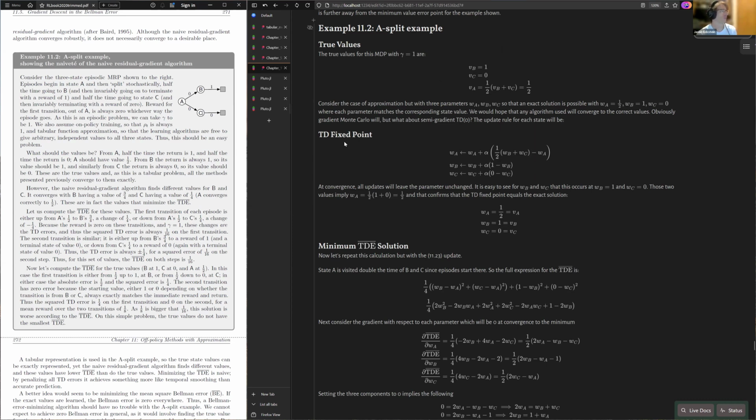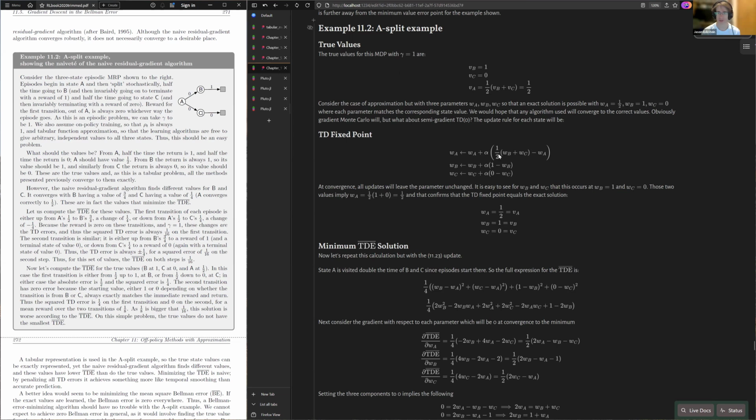Then you can also consider the semi-gradient TD method we did before. This is an exact solution. And here, even though we're talking about approximation techniques, there's a separate weight WA, WB, and WC. So I'm turning this into a tabular problem, which means that the TD fixed point should give us the exact solution, because if an exact solution is possible, we can take the value error to 0, and the TD fixed point should also have 0 value error.